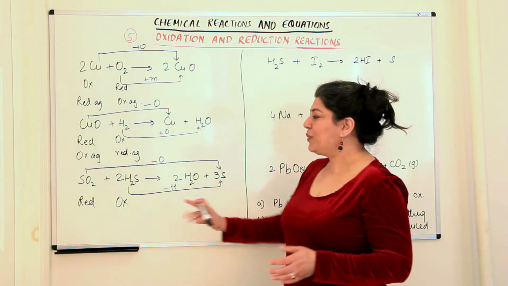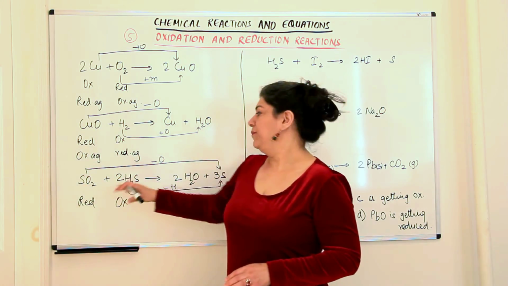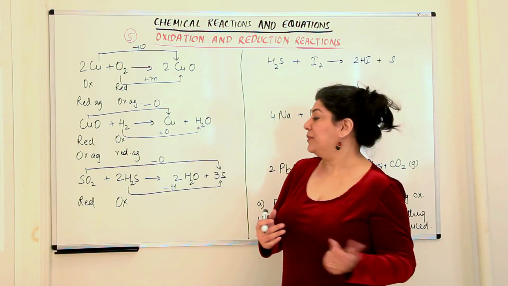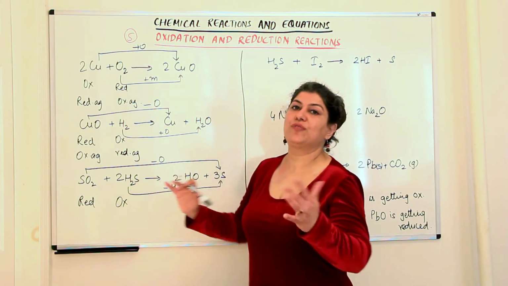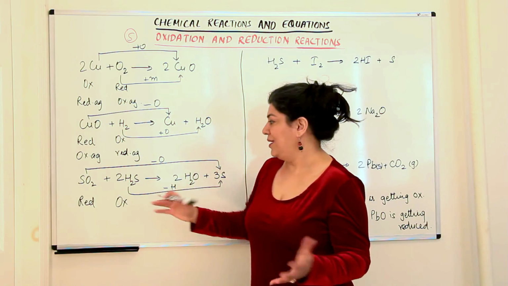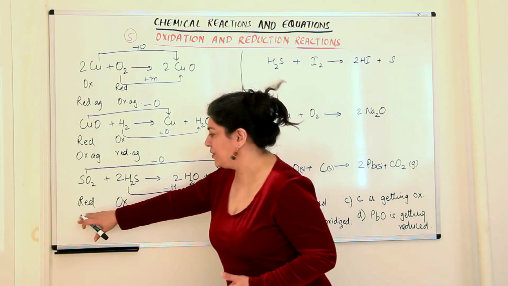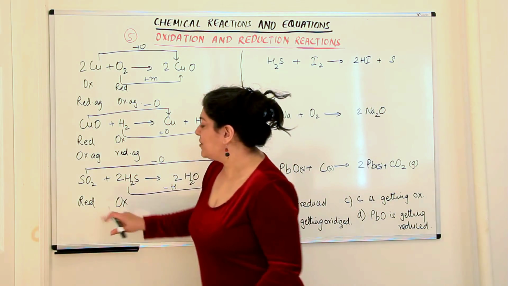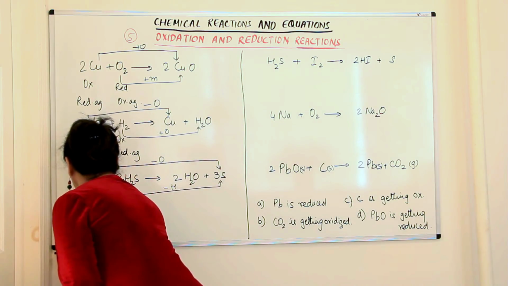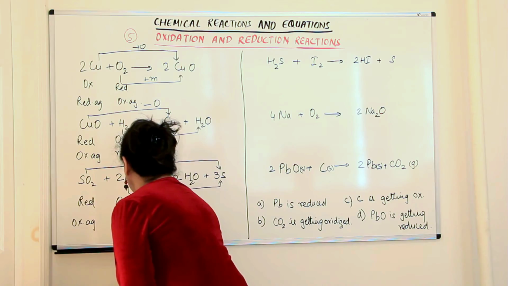But the easiest way is to first identify the first reactant. The other one obviously would be the opposite. So this got reduced, and if the other is the opposite, you have to find how it is opposite. If this is reduced, what is the reason that this is oxidized? So if this is reduced, this is the oxidizing agent, and if this is oxidized, it is the reducing agent, right?